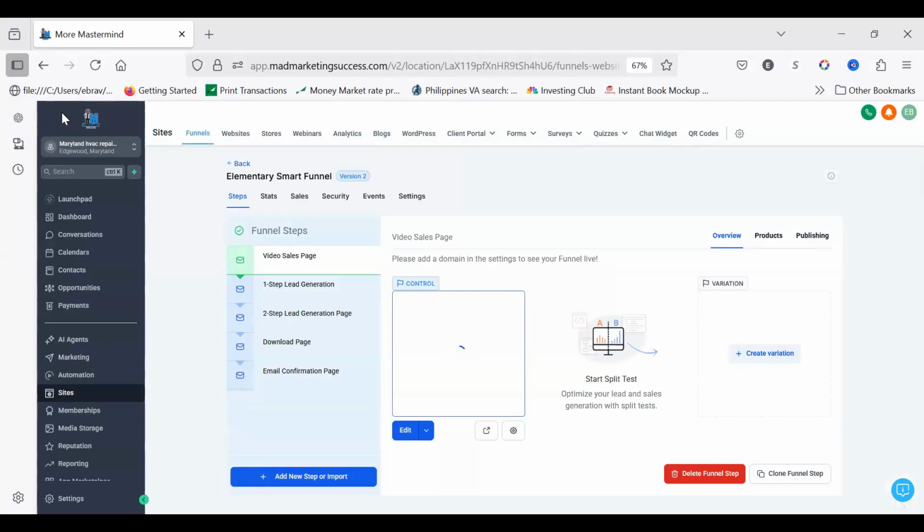Now, inside of Go High Level, you even have the ability to click on a section and use AI to copy the text, or click on the section to use AI to make an image. So you don't even have to know what words you want. You can use AI inside of Go High Level to do that. Or, like I taught you guys with ChatGPT, you can create your headline using ChatGPT, get different variations, create your actual sections for your page and so on. Did that answer your question, Ulysses? Yes, sir.